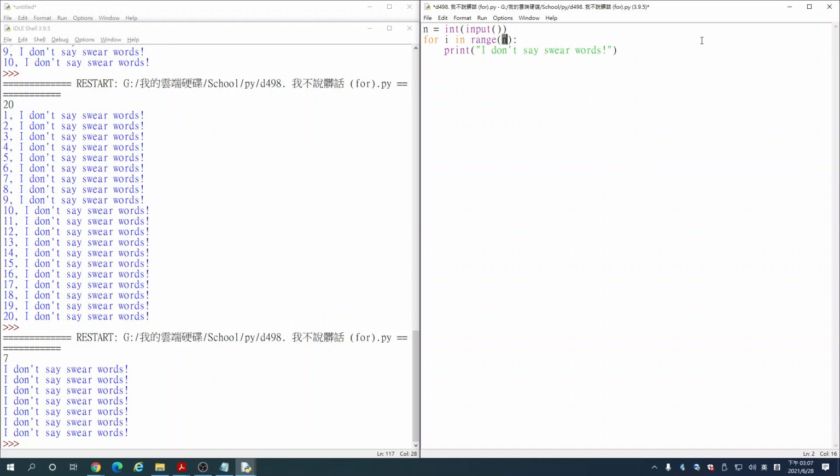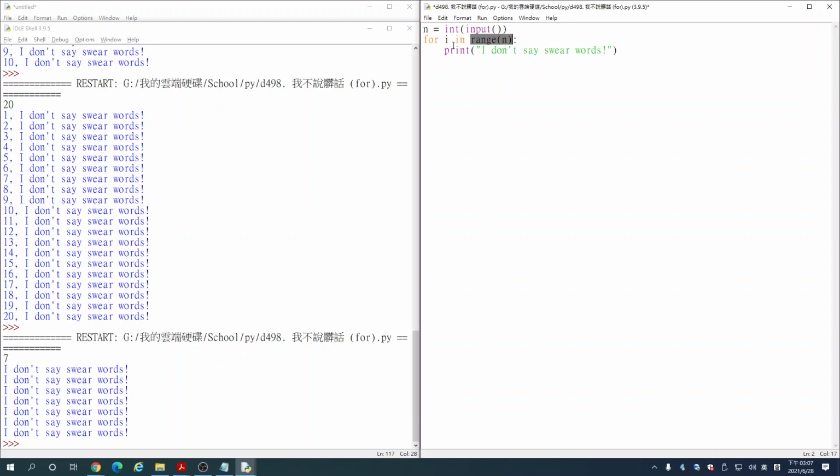That means the numbers will start with 0 until n minus 1. And this line of code will still be executed n times. Do you see that? So this code will actually be shorter and easier, alright?